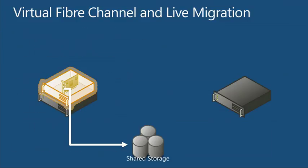Now, it turned out that this was actually really hard to do. And the specific problem that we hit is in a traditional live migration, we transfer memory state across, we get things pretty much ready, and then we pause the virtual machine and we do our quick flip, and we flip over and we start up the virtual machine on the destination site.